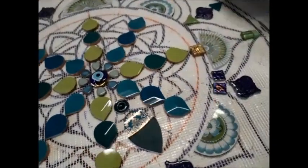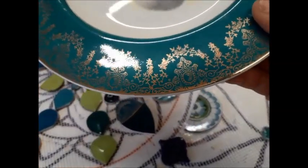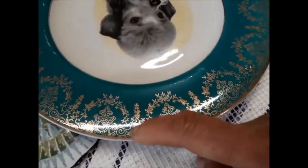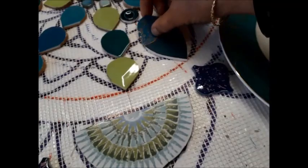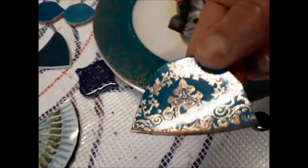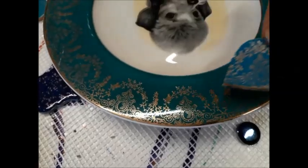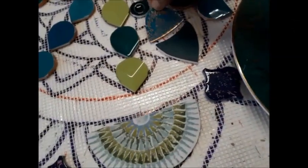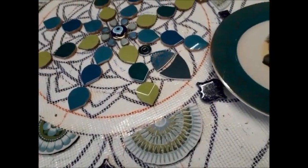And they come from a plate like this, particularly when it's got these, you know, undulating gold bits, because then that is perfect to cut round there. Can you see? So that's what I'm planning to do next. And then I'm having a think about what to have around it.